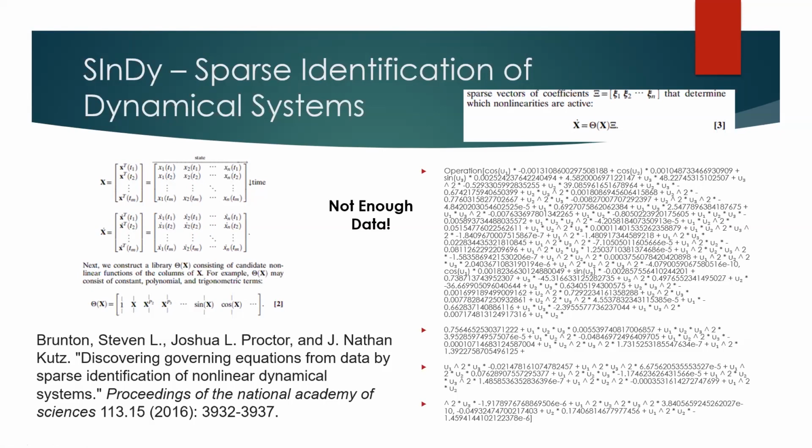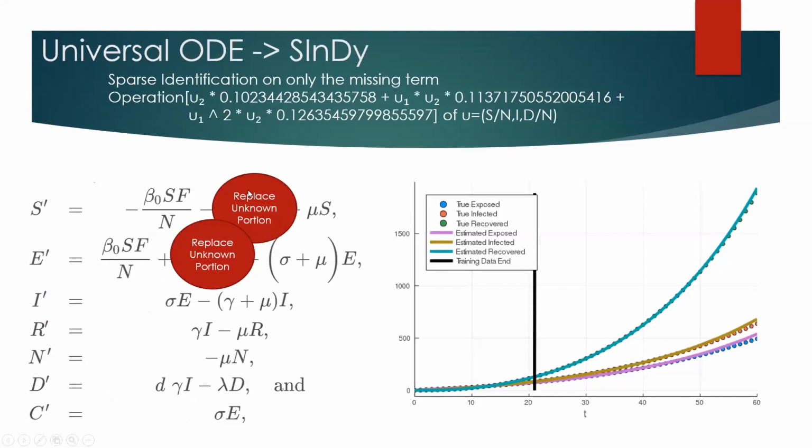to answer the question of what are the mechanisms that the neural network is finding, right? So what we do is we take this unknown portion, this neural network that we trained in here, and then we turn this neural network into real mechanistic equations, right? And then what we see is that when we do this, we have a sparse model which has new mechanisms. These mechanisms are: a term for exposure that's based on the number of susceptible people, one that's based on the number of susceptible people times the number of infected people, and then susceptible people squared times infected people, from a huge basis.